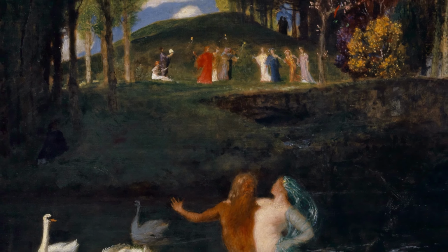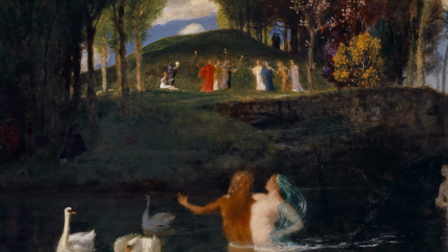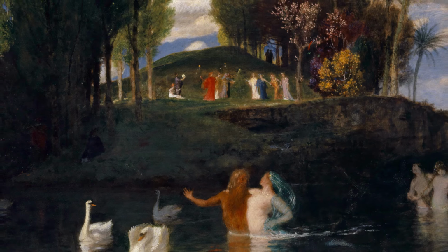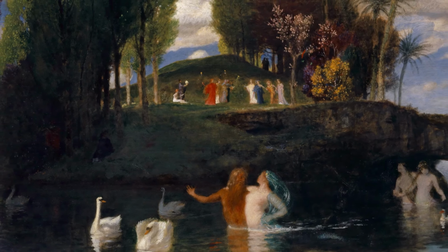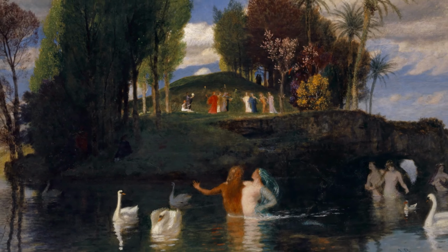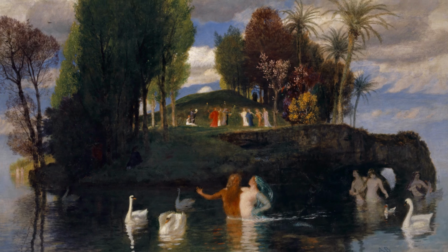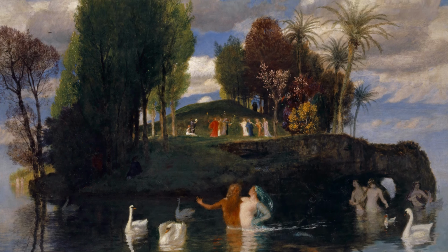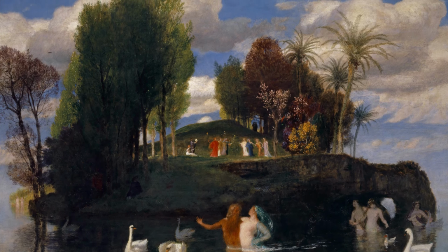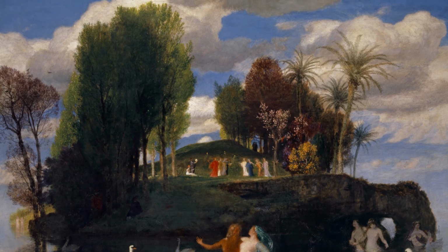Now, if you have made it this far into this gloomy video, Böcklin also made another painting in this series. In 1888, after completing his first 5 versions of the Isle of the Dead, he created the Island of Life. Here, swans are swimming in the water together with several mythical people, both in the water and on the lush island. Just as for his Isle of the Dead, Böcklin tried to capture a mood and did not explain the contents of either of these paintings to anybody in public.